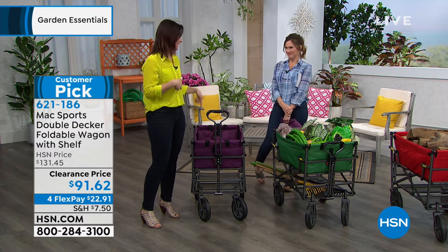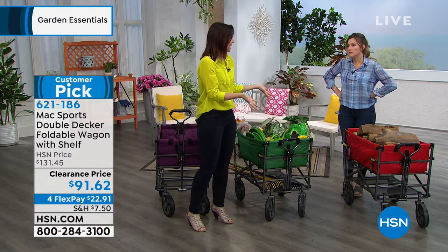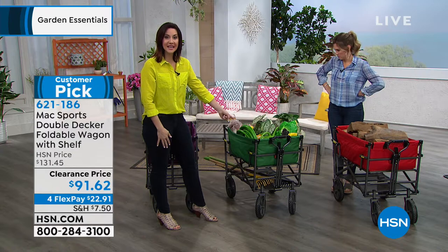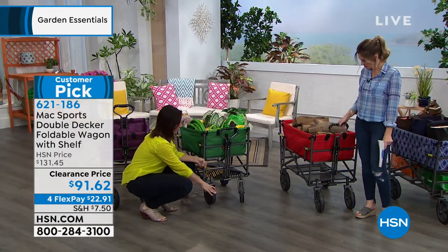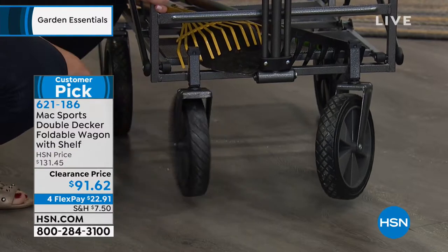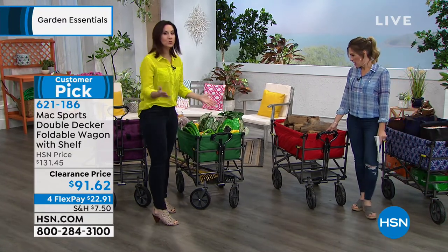You can take this to a picnic, a sporting event, or use it practically — completely change the way you think about wagons. For gardening, the fully rubberized wheels won't puncture; you can put them right over lava rocks. They go great in sand, over ice, sleet, snow, gravel, and cement. They're fully articulated so you can turn on a dime, and you never have to put air in these tires — they will never puncture. Low maintenance is key.